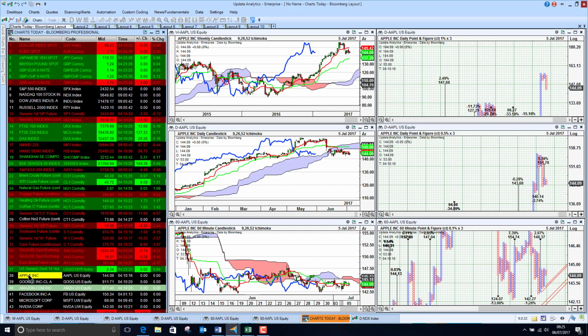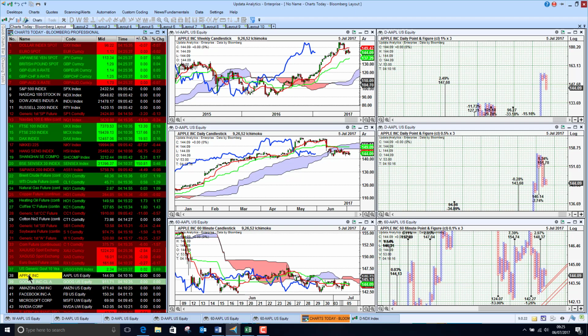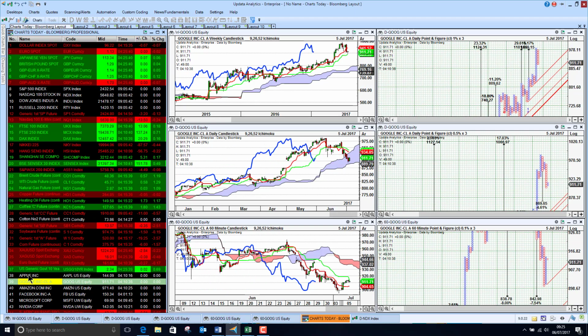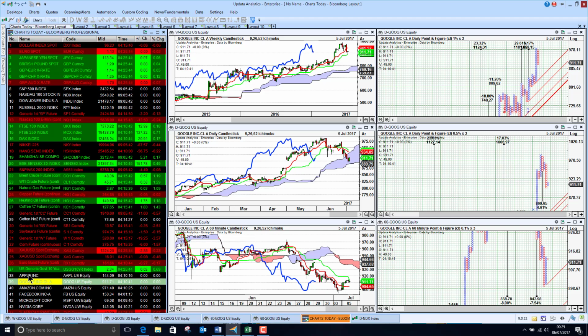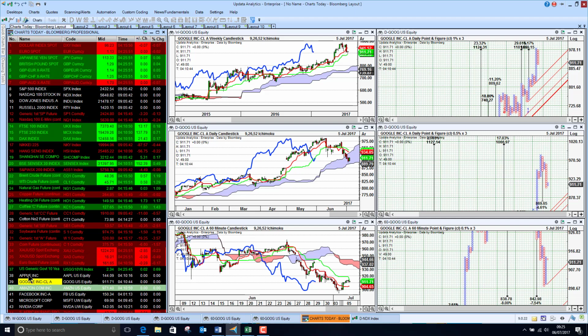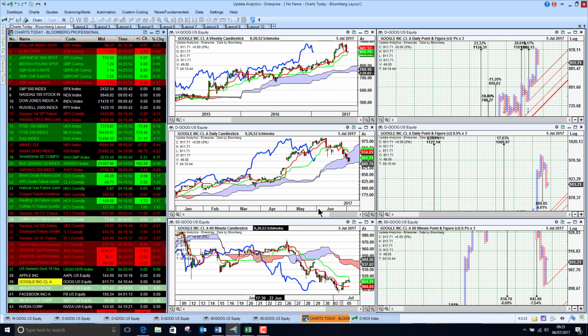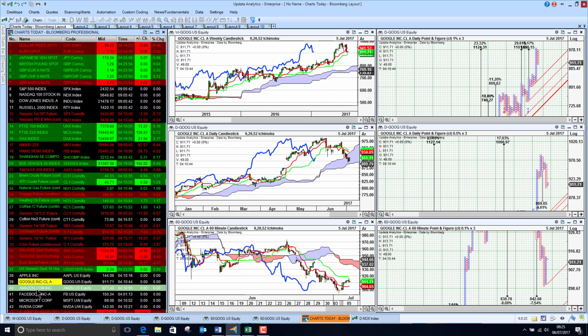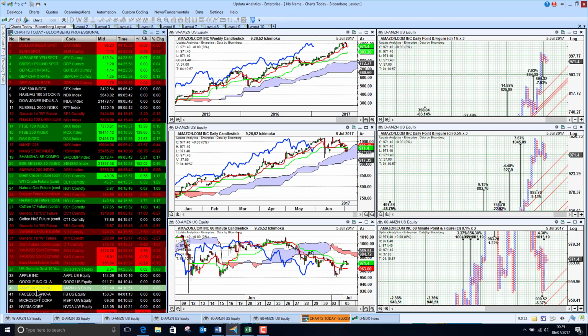Taking a look at Apple, Apple's still just holding the floor here. It really does look like the 142 mark, the 142.50 support level is under pressure. And if Apple goes, that's a bellwether that will drag the market down. Google, we've said for some time, is the worrying chart. This is actually making new lows in line with the Nasdaq, and we've got downside targets here of 7 and 8% on Google. So that is the worrying factor at the moment in the short term. Will we find support on this long-term chart? Keep an eye out.